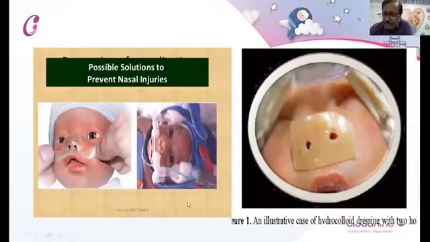So we use so many respiratory monitors and respiratory gadgets. This is one of the tapes we can use to prevent CPAP injury. So this is the one. It's a Deoderm, which you can use on the skin where all the CPAP probes come in contact. This will reduce the nasal injuries. This is the Deoderm, and this is the CPAP prongs.